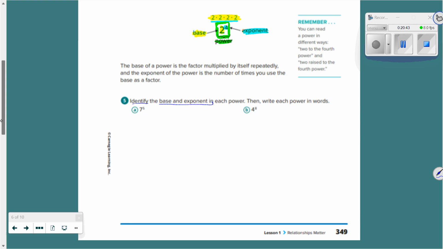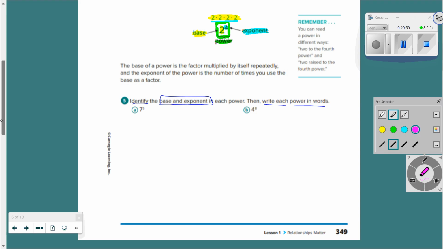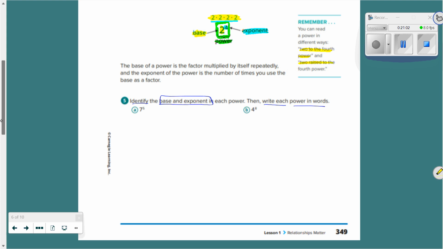You identify each power in words. I'll give you a little sidebar here for how we actually talk about this mathematically. So we write it like this, but when we talk about it, here are two different ways we say this. You can say 2 to the 4th power, or 2 to the power of 4. So a couple different ways you can do it. Again, you have 2 special words. Squared is the power of 2, cubed is the power of 3. Other than that, you're going to need to use some format like this.